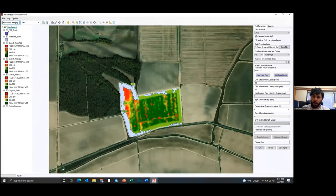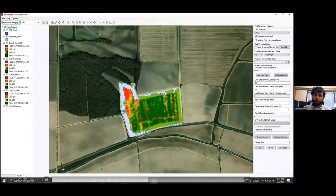So you might not want to bring in some of this stuff over here, or you might not want to take in all this. It gives them the ability to make an informed decision, and they use this as a way to essentially examine how to create a more strategic, more streamlined conservation scenario based off a cell-by-cell comparison. And so you want to look at the farmer and have them evaluate this, see if it makes sense to them, and just kind of discuss what they want to do next.